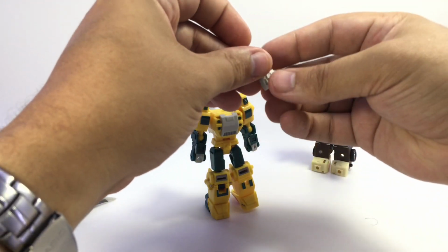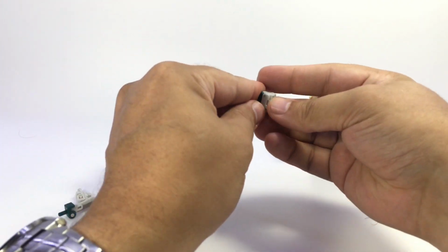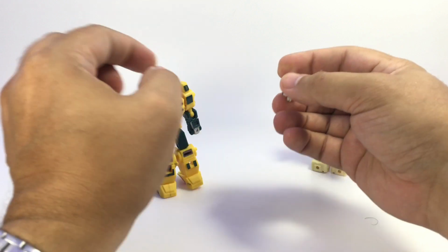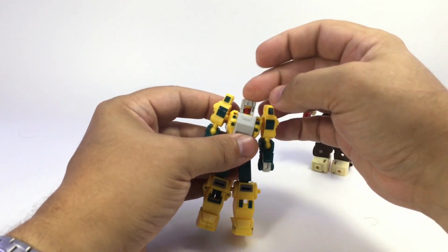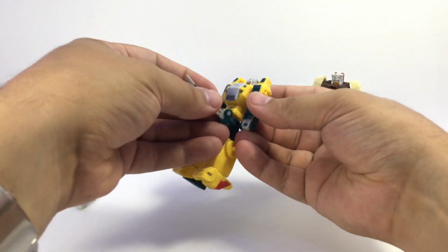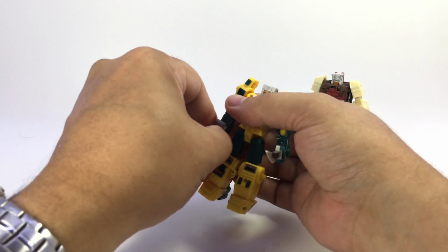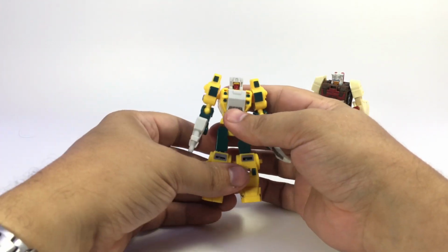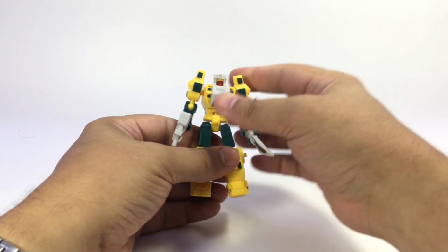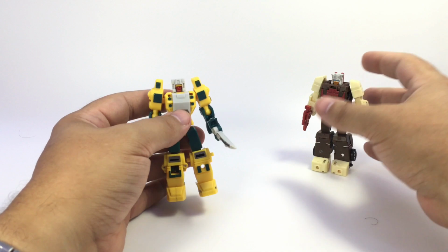And then a little Monzo equivalent here, folds in half, makes the weird wolf head, which also pegs right in. They don't have any neck articulation, they peg right into a square peg. And then he can hold his sword and his gun as well. And again, for the small size, the Weird Wolf especially has a pretty neat transformation. Chrome Dome is a little simplistic, but they work for this scale of figure.